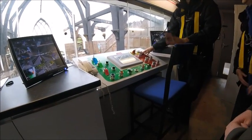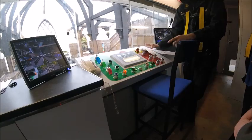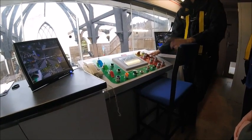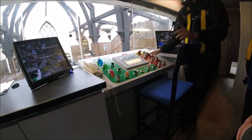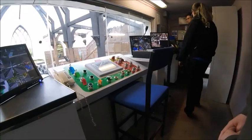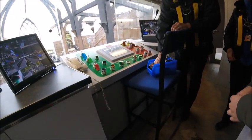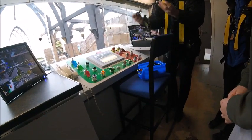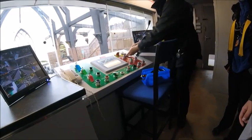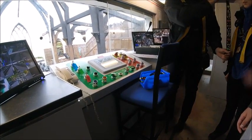That cannot be controlled. So when we go up the lift, no one's going to be able to send a train. So before we do anything, this is engineering's lock off. We all now need to put a padlock on, so we can then take the padlock off when we get down, and that basically means no one can control it again. So Lauren's got some of the padlocks just here, and what we're going to ask you to do is keep the key and the lanyard until we come to the end. So what you need to do is find a space on the red bit here. You need to pop your padlock on, and then keep the key.